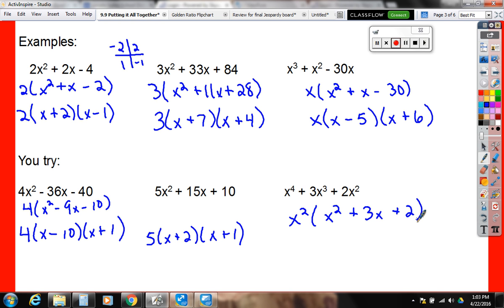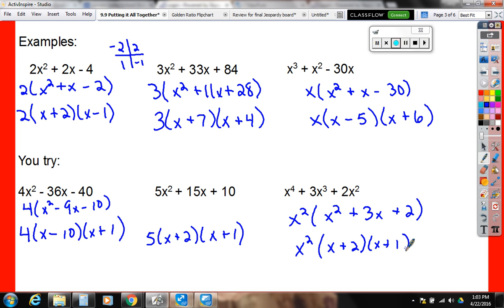Okay, now we need to factor the next step. Someone else do the next step for me. Any volunteers? Go ahead, Reagan. Then it's x squared, parentheses, x plus 2, and then x plus 1. Good. So it actually has two of the same factors as the previous problem. It just has a different third factor. That's strange. Okay, any questions?